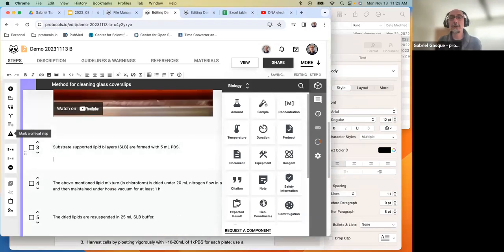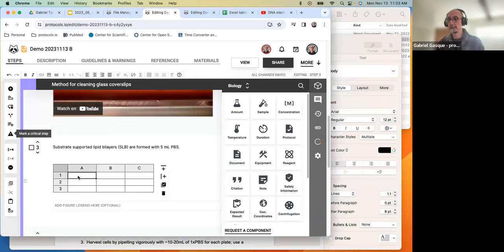I can also insert tables. So I have an option here to insert tables. So I can call this reagent, volume, and 10x.